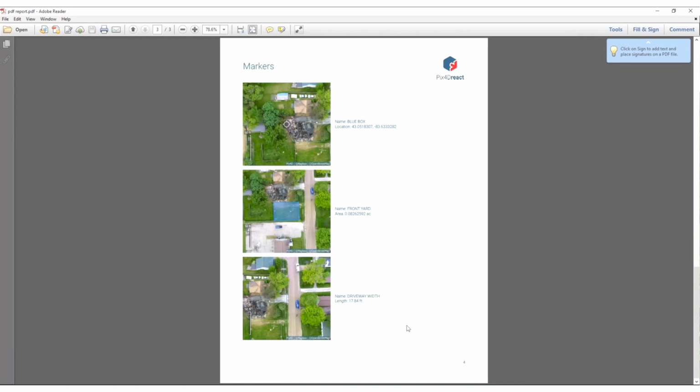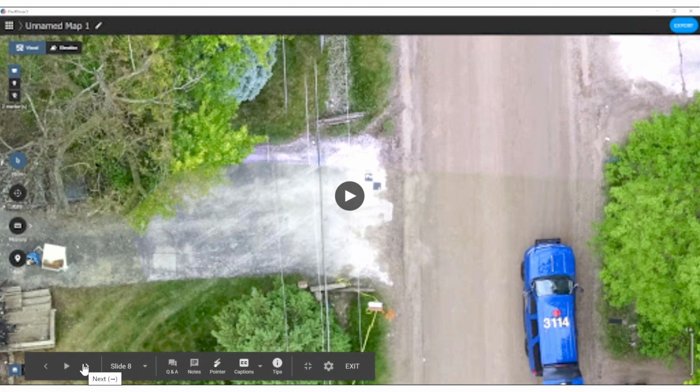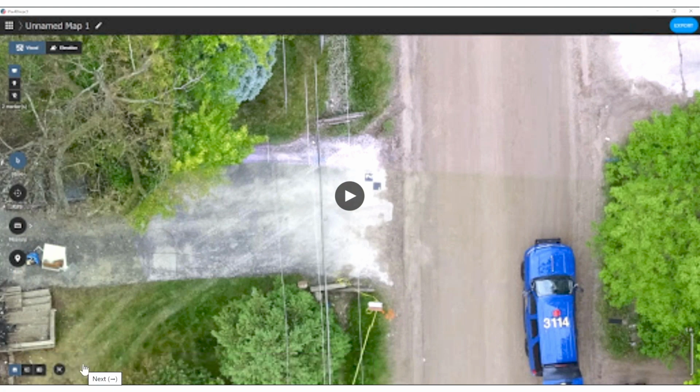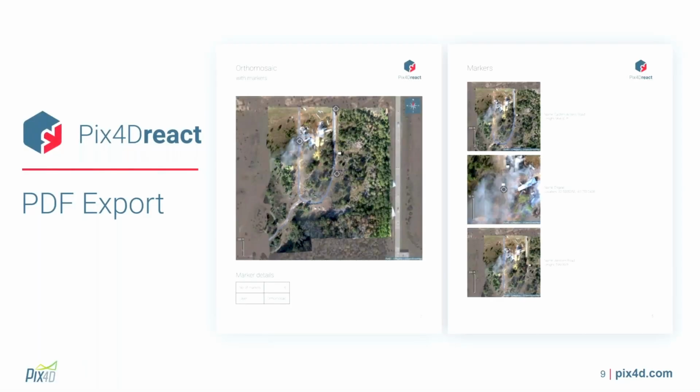And the reason that we set that in there is because we want folks to be able to send that data. For example, if you're pre-planning for an event and you make that map, you should be able to very easily email it to all the other folks that are involved so that they have a clear understanding of what we're looking at. And I think that's pretty much an end-to-end example of how Pix4D React as a software works. That's a live demo. That's the real speed of processing.